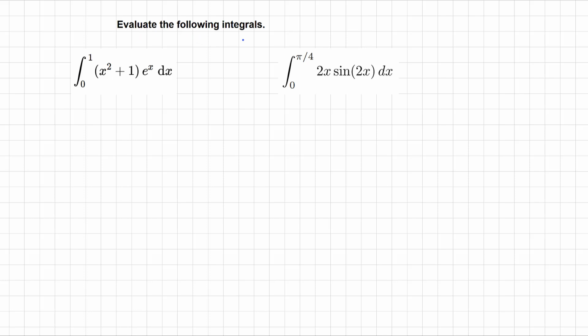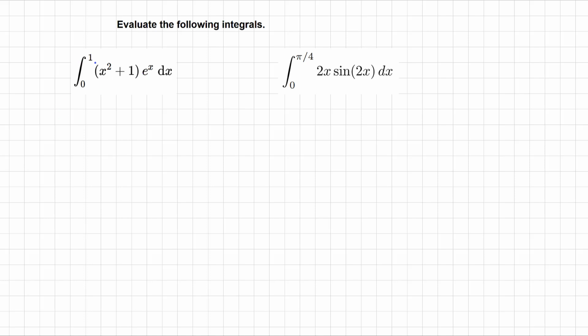Evaluate the following integrals. So we have two definite integrals here. The first is the integral from 0 to 1 of (x squared plus 1) times e to the x dx. It's a product. U-substitution is not going to work because we don't have that complicated factor. And for the factor x squared plus 1, when we take the derivative three times, it's going to go to 0. The derivative is 2x, then 2, and then 0. So that will be our derivative term, u, and we can do the integration of the other factor easily. That's our dv part in the integration by parts formula.